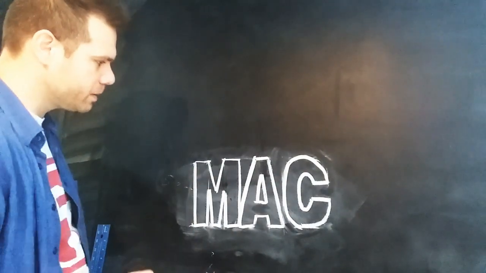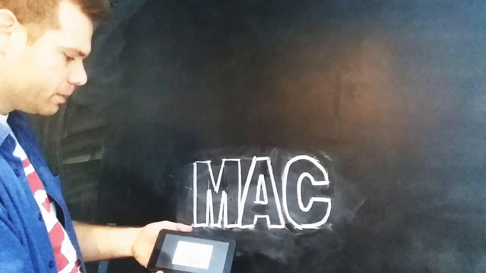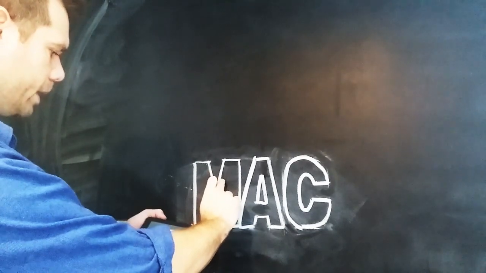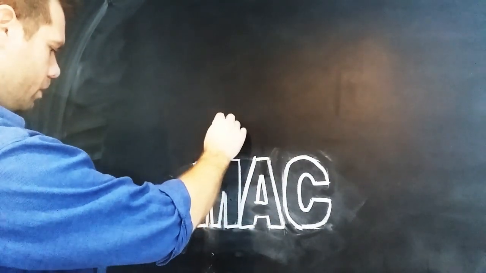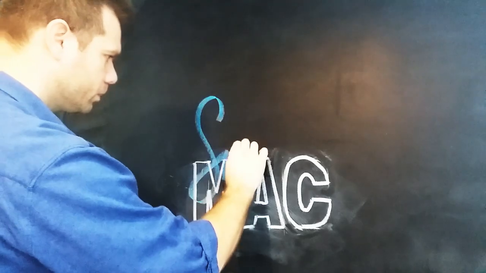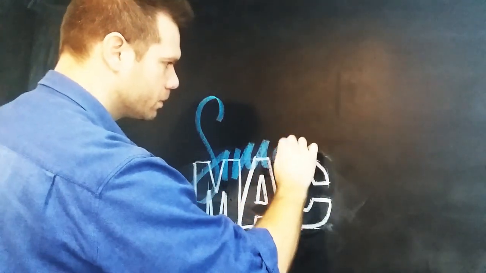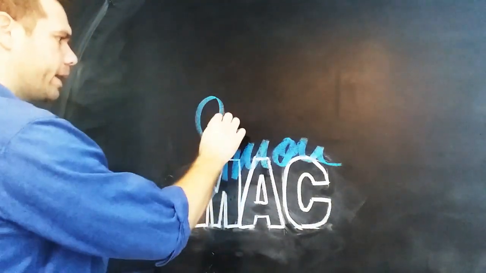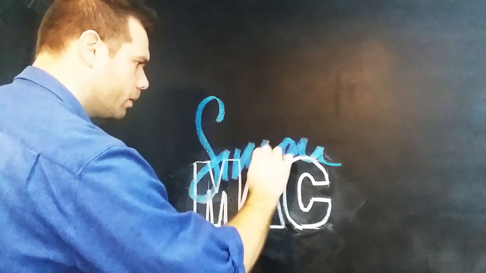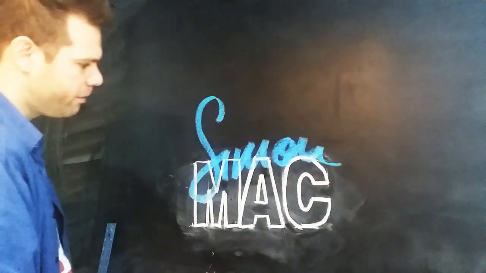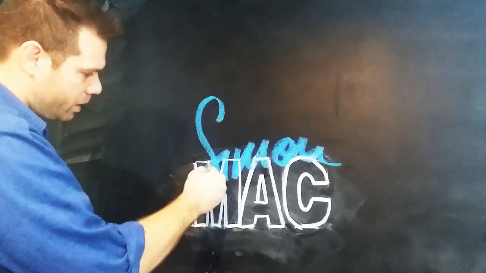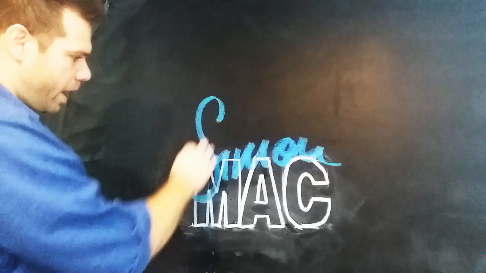And now, since the next part is script, okay, this is actually my handwriting, I'm just going to estimate. I know that the I comes to about here, and then the M starts there. And once I have that, I'm gonna fill in, do the corrections, erase some of this to give it an edge, and then I'll put the beveled edge just around it.